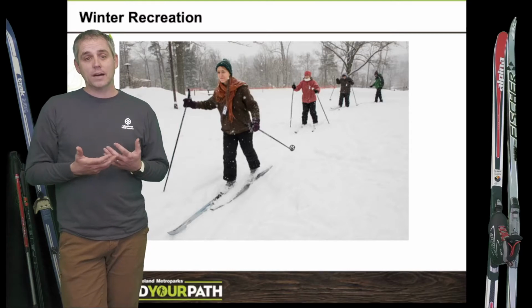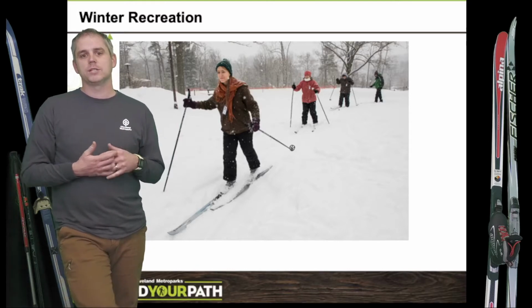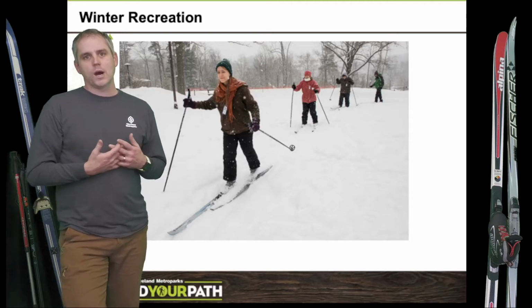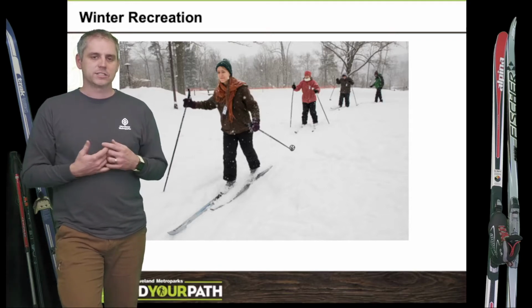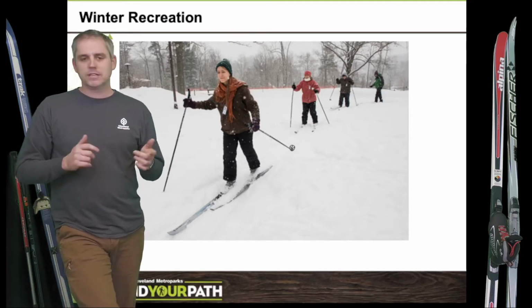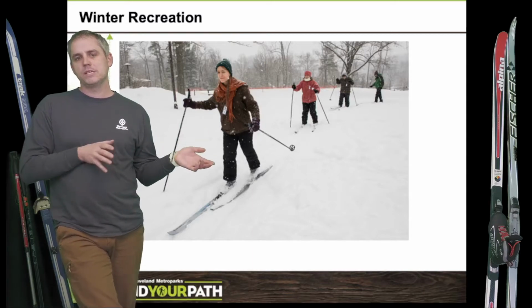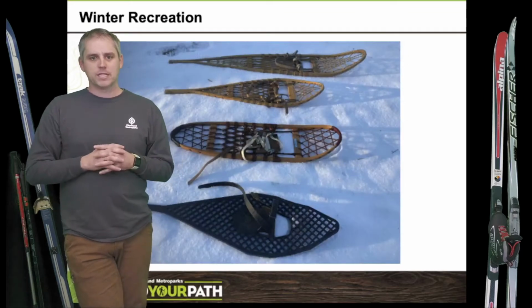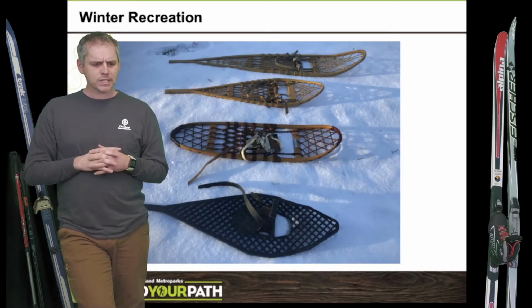When you actually go out to go cross-country skiing, we tell people to dress like they were going to go running outside or going on a swift walk or something like that. You don't want to have a ton of extra clothes on. But we'll talk about dressing for the weather in between when we talk about snowshoeing and cross-country skiing. So we'll have a short little gap in there where we talk about those things.